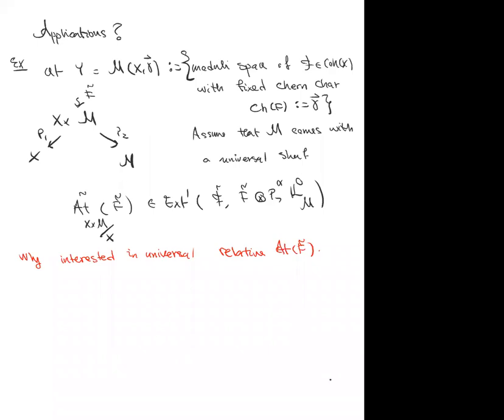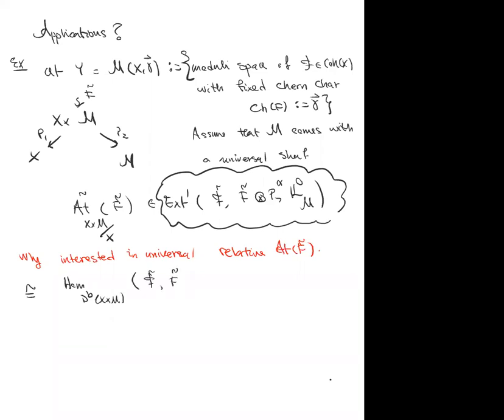So let us focus on this thing and play with it a little bit. Again, a silly calculation. This thing, as we mentioned, is isomorphic to homomorphisms in the bounded derived category of X times M, from the universal sheaf to the universal sheaf tensored with the pullback of the cotangent complex of our moduli space, shifted by one. Okay, so then what we can do, as any book that teaches derived categories shows, is that this group in the derived category is in fact isomorphic to another group.